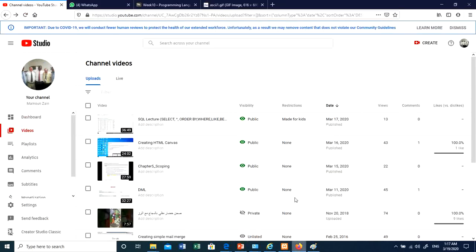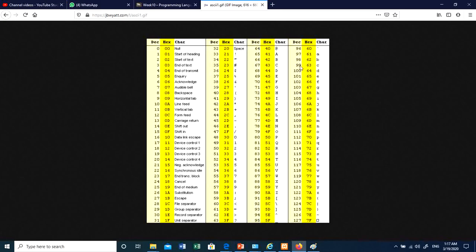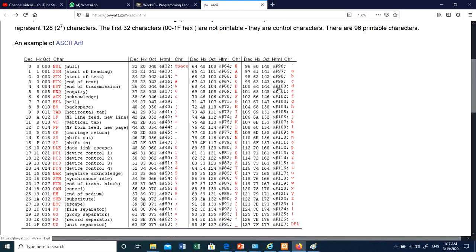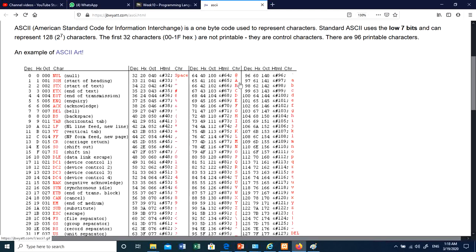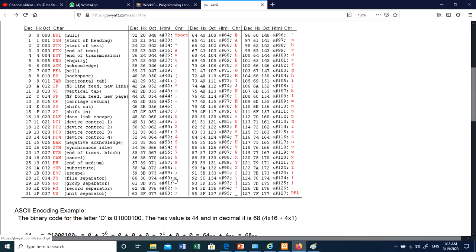I can show you an example from the ASCII table, where you will see all these letters, capital letters or small letters, or even symbols like percent, open parentheses, closing parentheses, star, pound, exclamation mark, bracket and close bracket, and underscore.